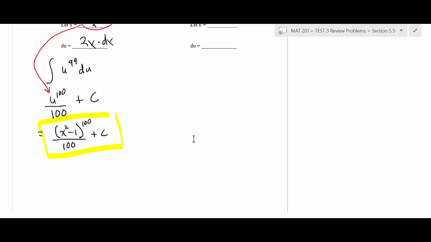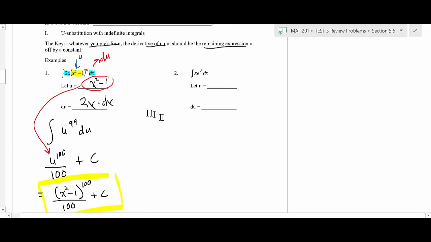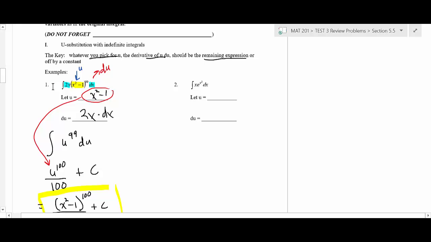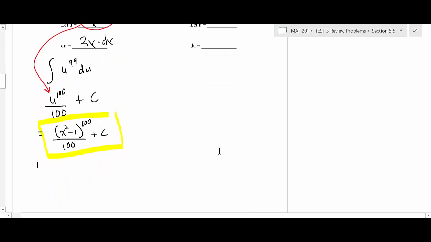Students usually don't have a lot of time to perfect this, but you want to try. What happens to that 2x? That was absorbed in the substitution. See, that's the point: we turned it into this integral. U was what I highlighted in yellow. The 2x dx became du, so you end up with an integral you can do. That 2x dx is absorbed in the substitution. It's not something you're integrating. It's a part of the substitution. Okay? All right, now let's check the answer.